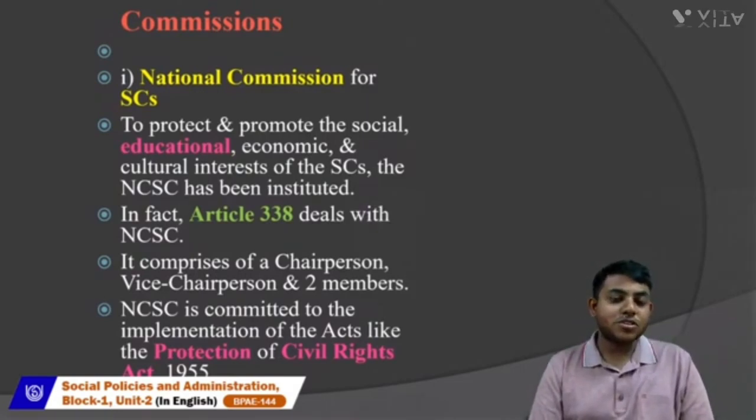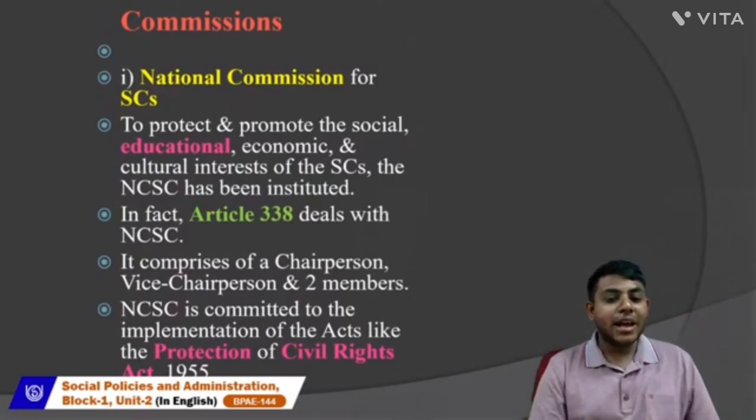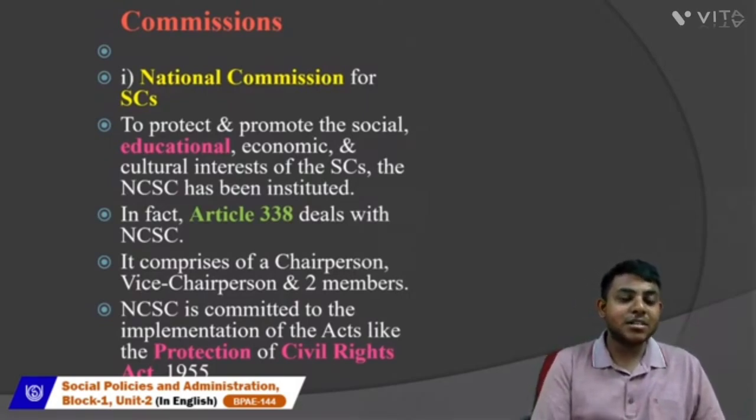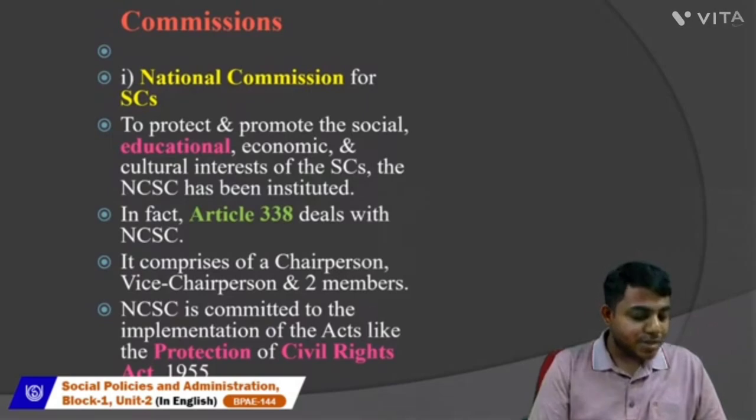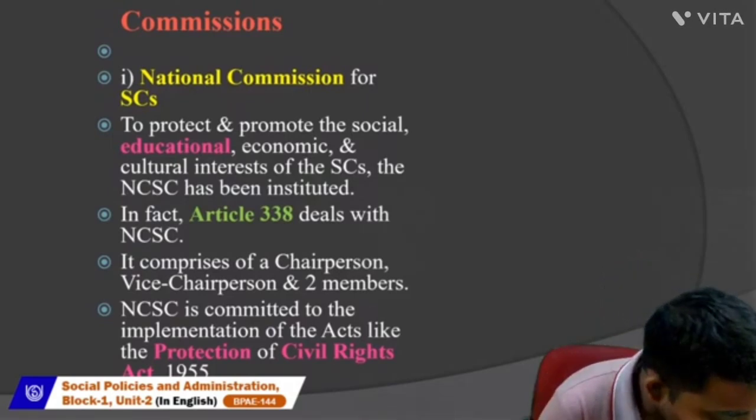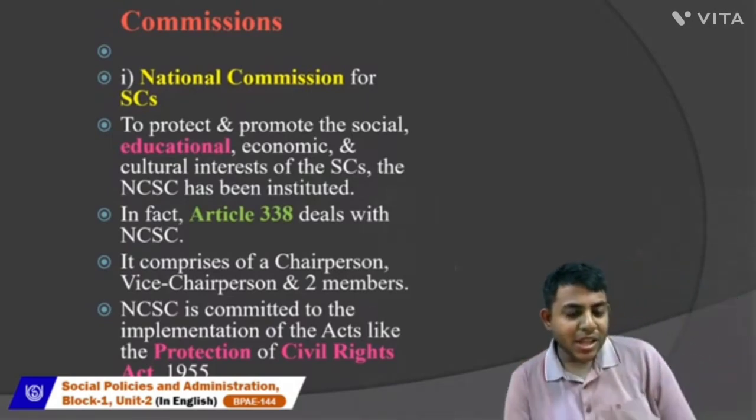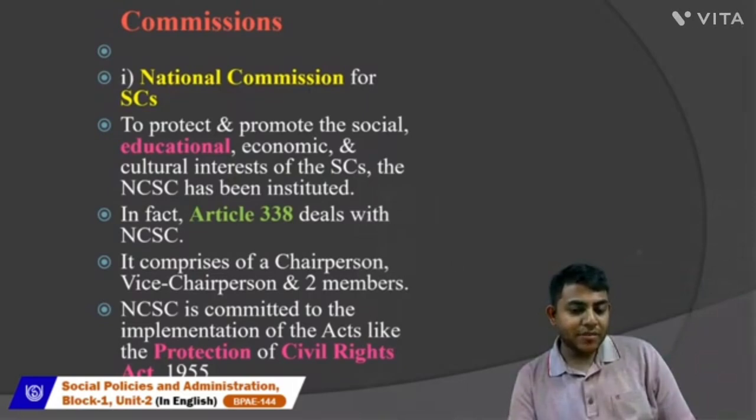So to protect and promote the social, economic, and educational as well as cultural interests of the scheduled caste, the National Commission for Scheduled Castes has been constituted. In fact, Article 338 deals with the National Commission for Scheduled Castes. It comprises of a chairperson, a vice chairperson, and 2 members.